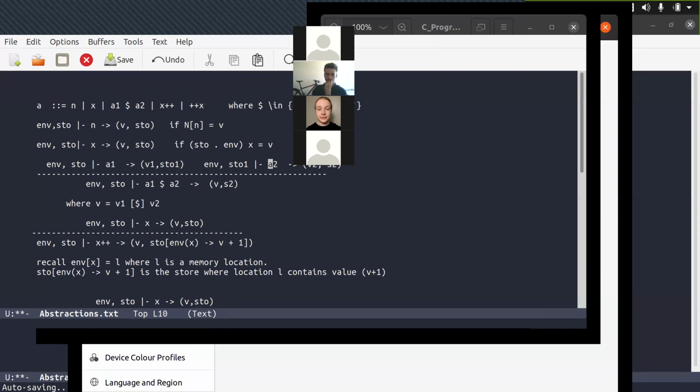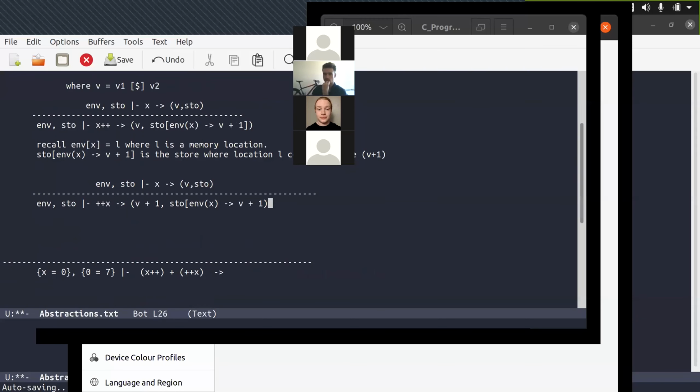Do I make it non-deterministic? But then you could get non-deterministic results. You don't want that. You want this program here to have one meaning.